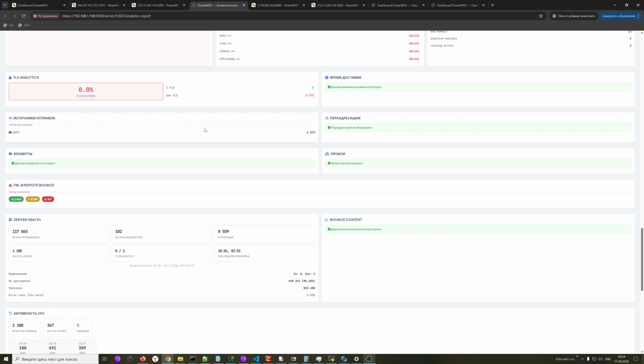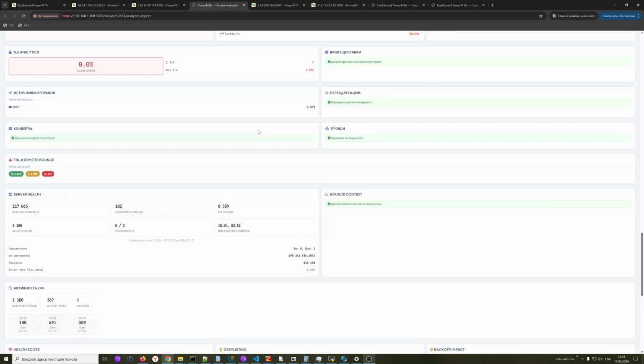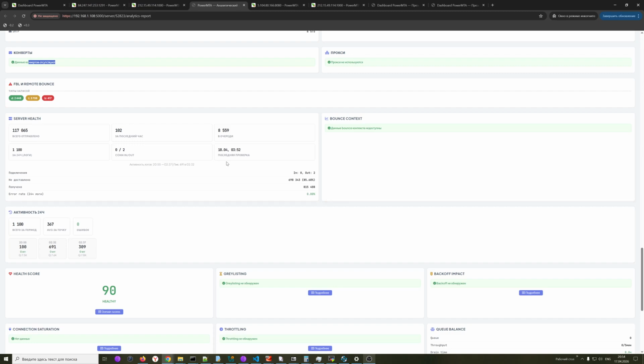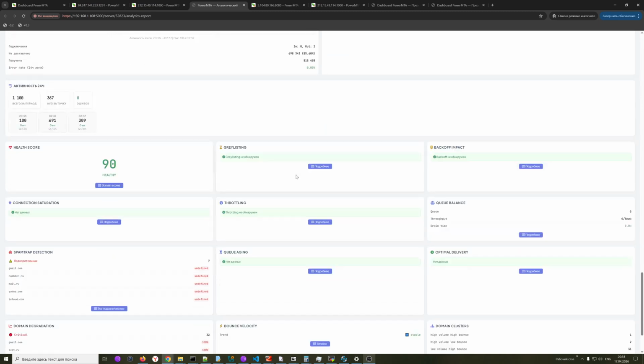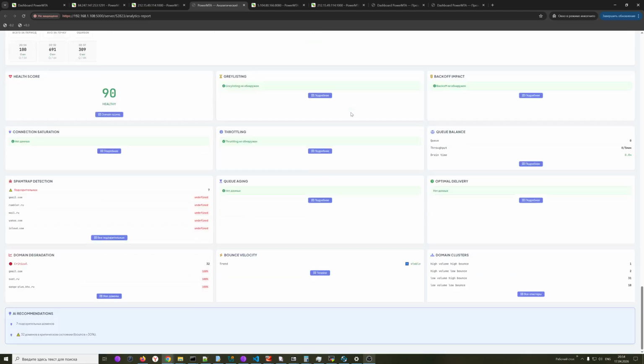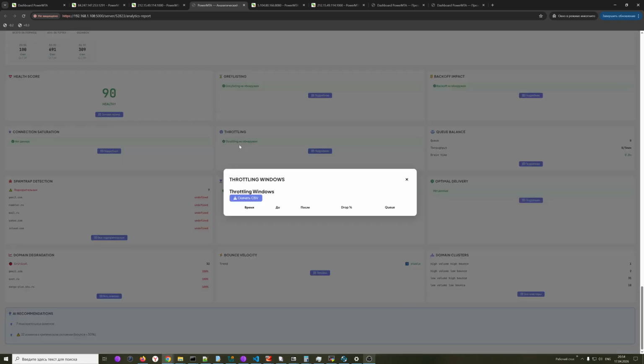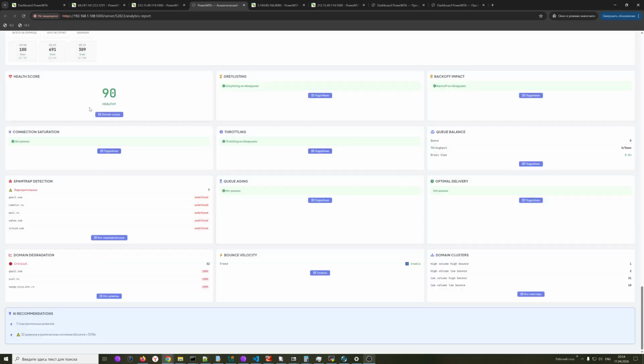If we have any data on TLS, it will be displayed, the time of delivery, designation, proxies. That's all, if this data is in the logs. In these logs there are no specific data, so they are not used. Accordingly, there is empty data on health, then activity on graylisting and trolling. By the way, there's no trolling data. There's probably no graylisting data either. General health is considered as 90. In this case, it is quite possible for domains that do not work well.